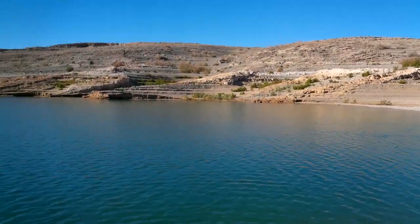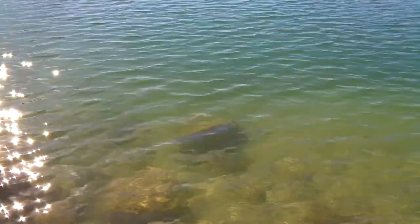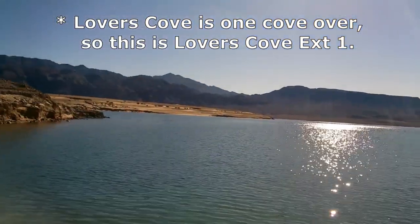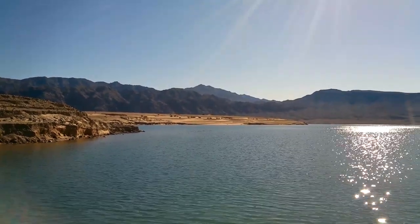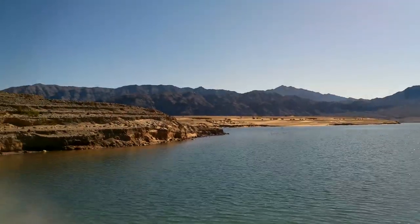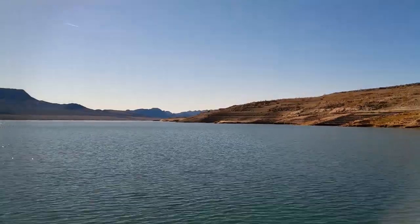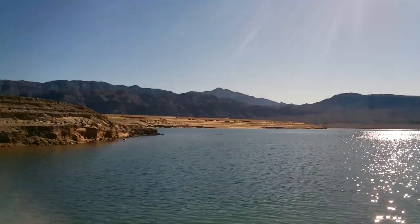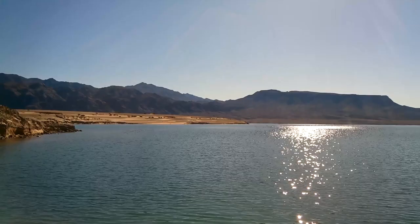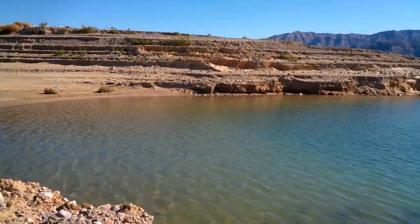Not only do we have lovely little points coming into the water, but we have crystal clear water — you can see the rocks in the water — lovely big open space with mountains in the background, and a little sand dune that I remarked about when I went on my float tube. I want to fish that out, so maybe we'll head that way, or try for some bass next to where those points are running into the water. It's a lovely spot, a tad bit different from some of the places I've fished here at Lake Mead.